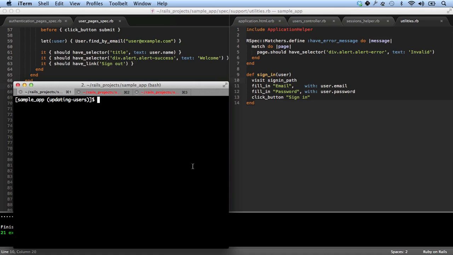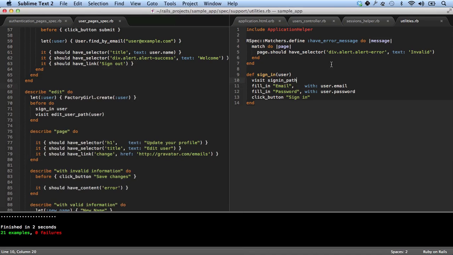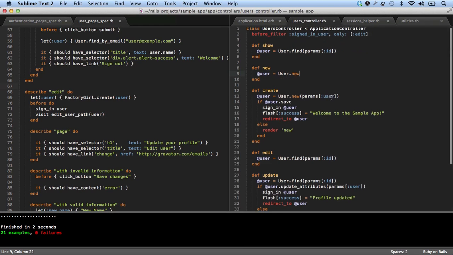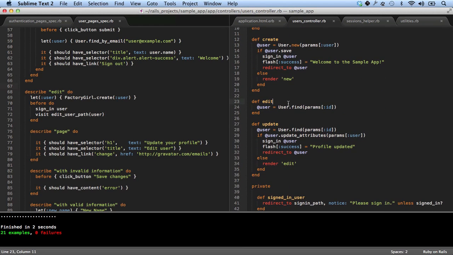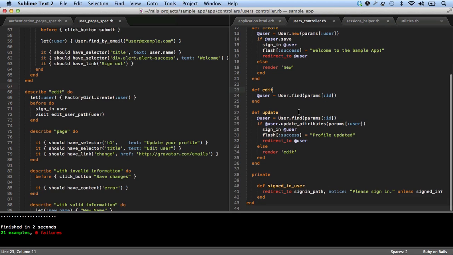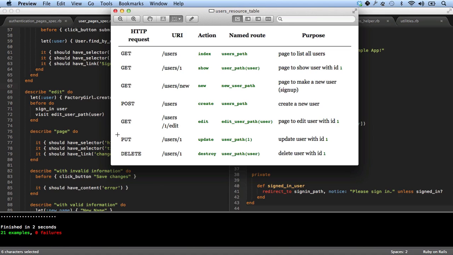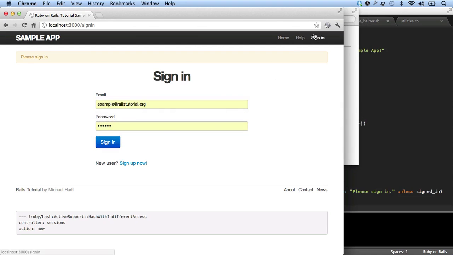Even though things seem to be working now and we seem to have a working authorization model, there's actually still a problem. So if you look at the users controller, we definitely want to restrict access to this edit, but the problem is we also want to restrict access to update. Now, of course, you can't get to the update method directly by navigating through web pages. This only happens when you submit an edit form, which issues a put request to the update action. That's this line here. Now, currently, the only way we know how to issue put requests is to submit an edit form, like this.